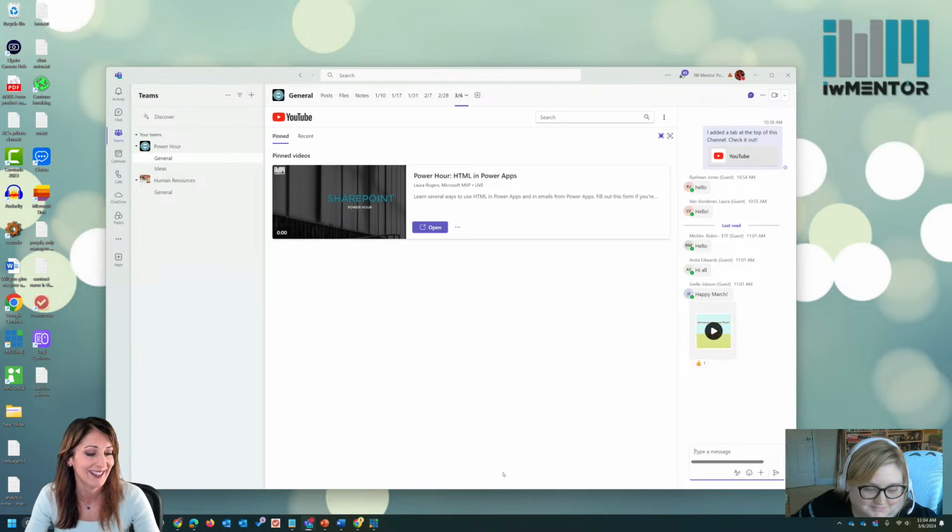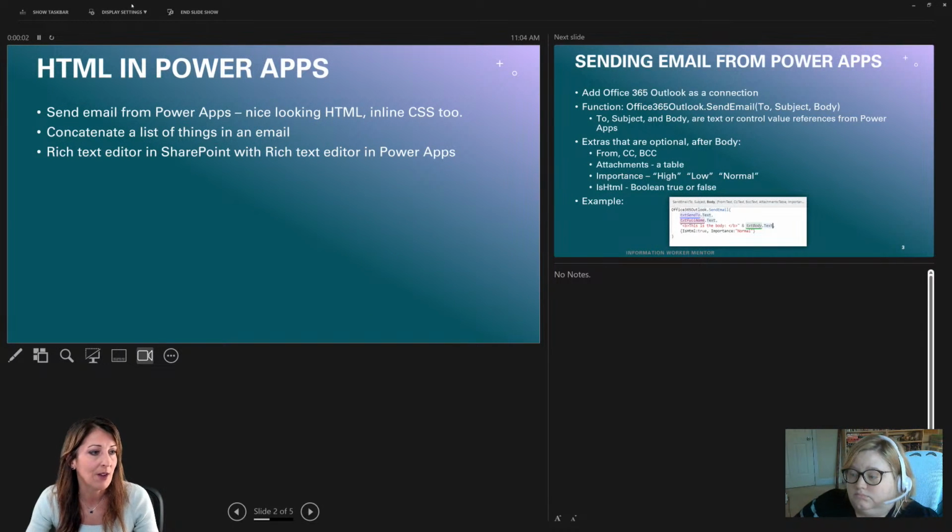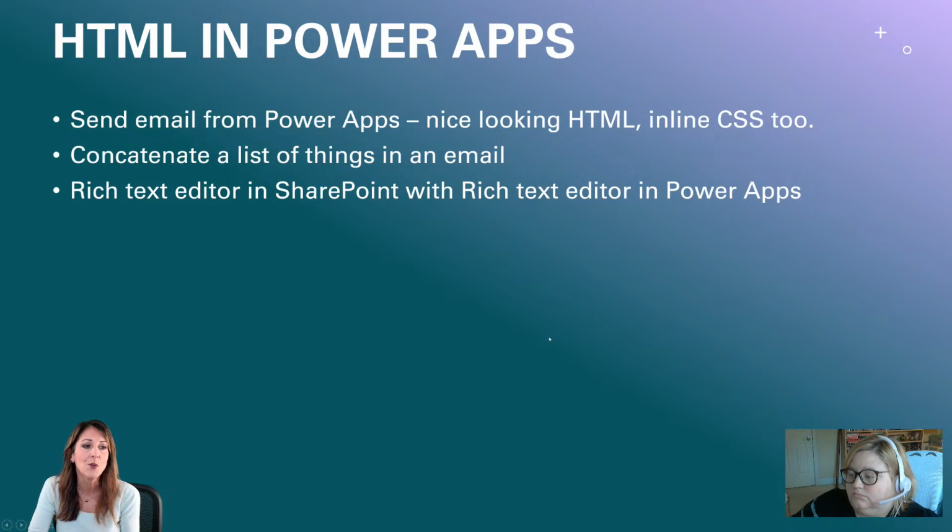Okay, so I actually have some slides, and I'll show you a few concepts that we're going to be talking about. Let me switch my display settings again. First of all, we'll talk about sending an email from Power Apps, making a nice looking email. You can even use inline CSS. If you know HTML or CSS, you can go to town with inline CSS. You just can't define the CSS in the body, like you can a lot of the times when you're writing HTML and CSS, in the header.